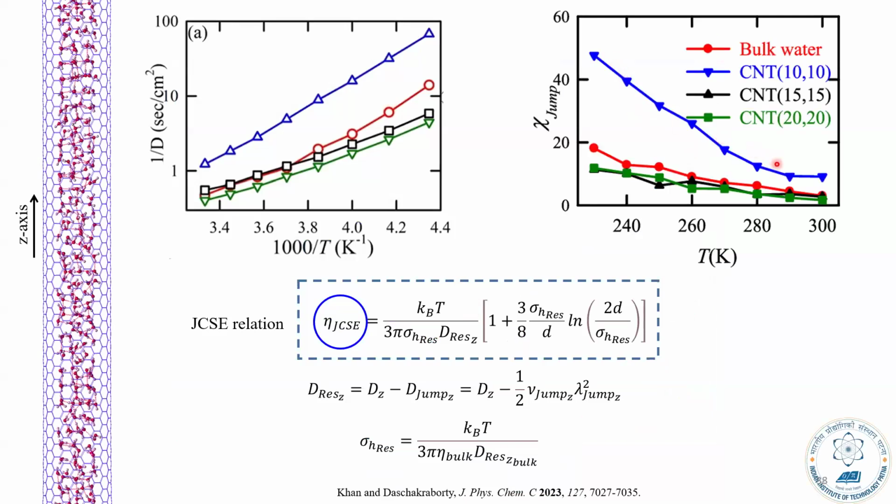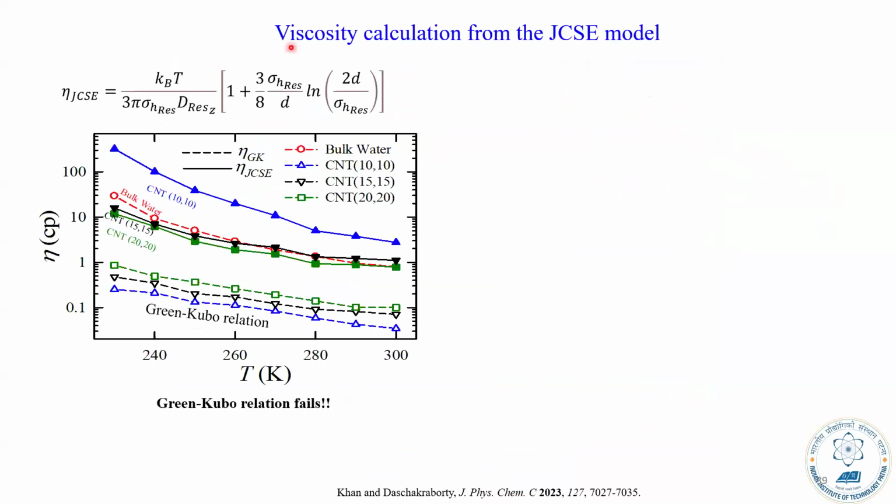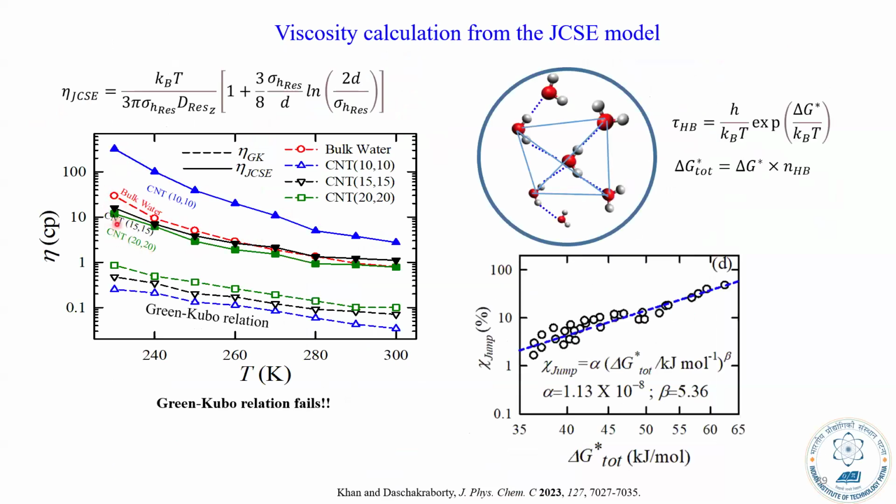We have seen something very interesting, as we have reached very different temperatures, and 3 different carbon nanotubes with increasing diameter. And you see in the narrower carbon nanotube, the viscosity, I will go to the viscosity, that is the most important thing. Viscosity is much higher for the water inside compared to bulk water, and also compared to the water inside the wider carbon nanotube. And you can see viscosity actually decreases. In the wider carbon nanotube it is less than bulk water, which is also very interesting. And it was already observed previously that dynamics inside the carbon nanotube is faster for certain diameters, and that is also correct.